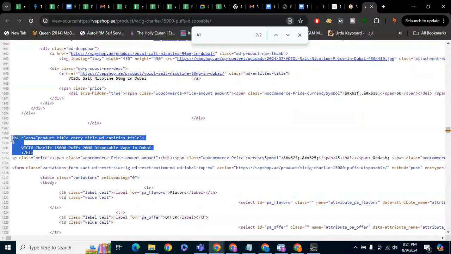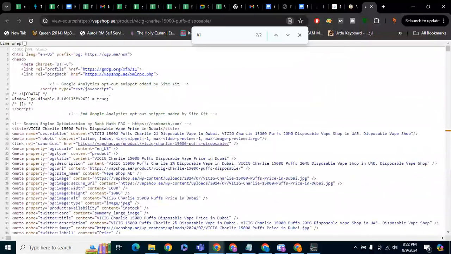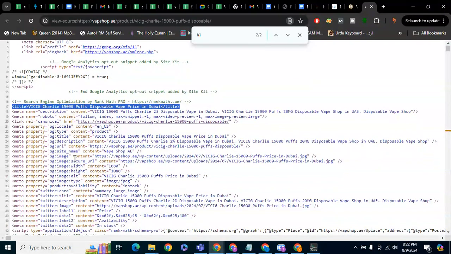But you said just now we shouldn't repeat the same, right? Exactly, but in WordPress it will come two times. Okay. Nikita, is it clear? No. And we need to avoid repeating the same words. See, this is the title. Okay. And this is the meta title. This is in the head section. This is in a body section. The other one is in a body section. So there is a difference between both of these things. And there is one more title. If you want to get more confused, this is one more title. There is a difference between this title, between meta title, between H1.